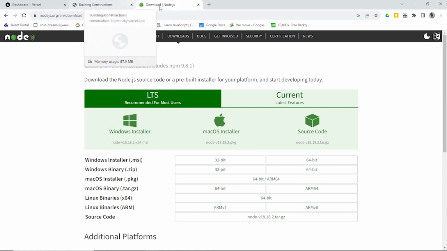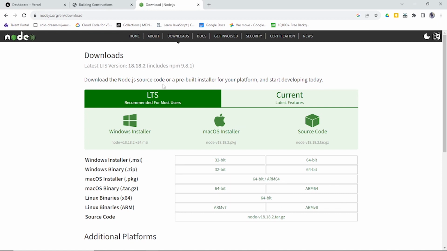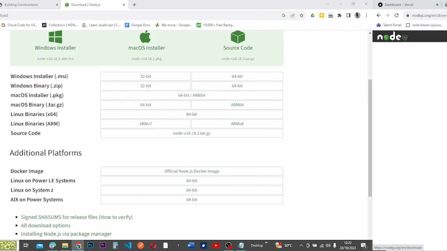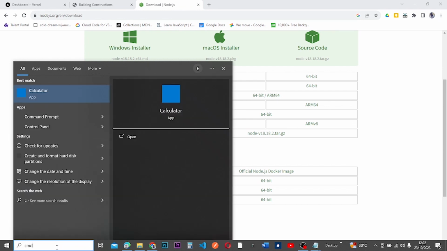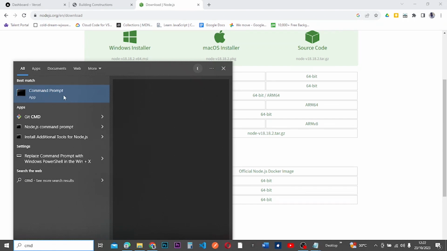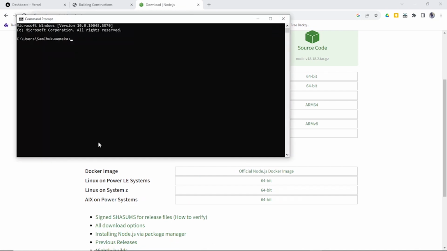You will need Node.js installed in your system. Get the latest version of Node.js. And when you finish installing it, you can be sure that you have it in your system by going to your Windows command prompt, and there you type node -v or node --version. Once you see the version given to you, then you will be certain that Node.js is working in your system. And then after you've done that, another prerequisite, something else that you will need is an editor.